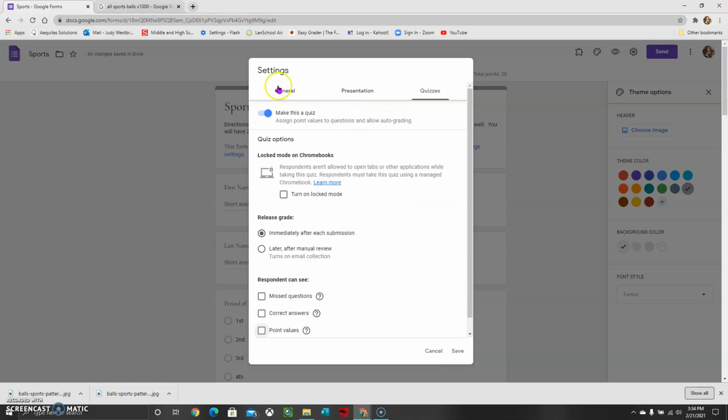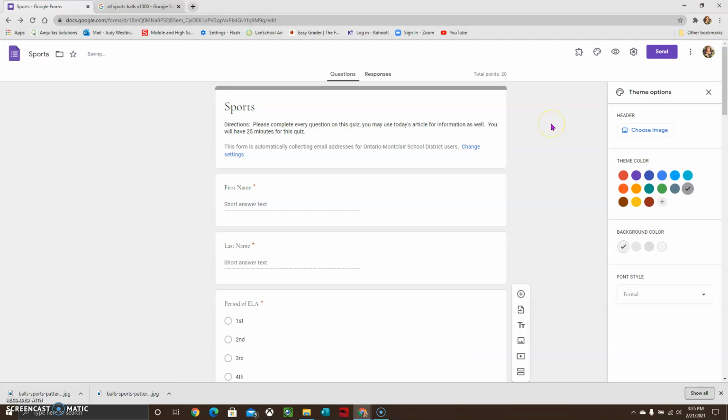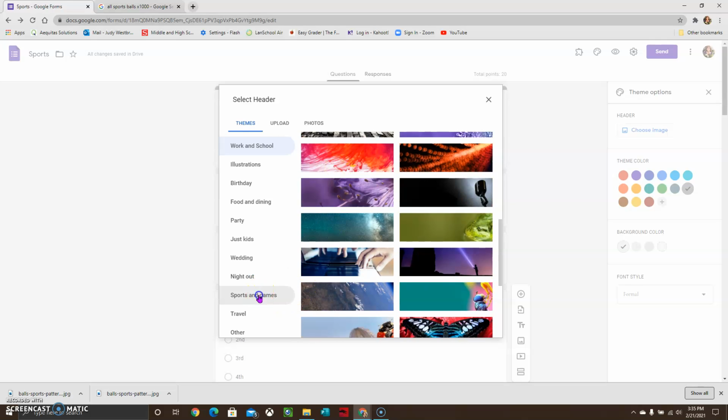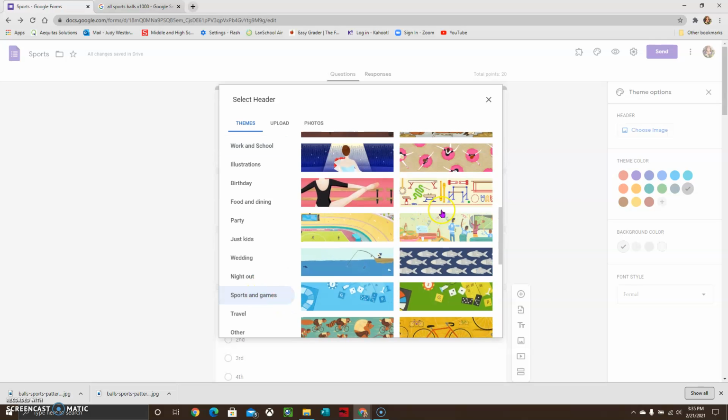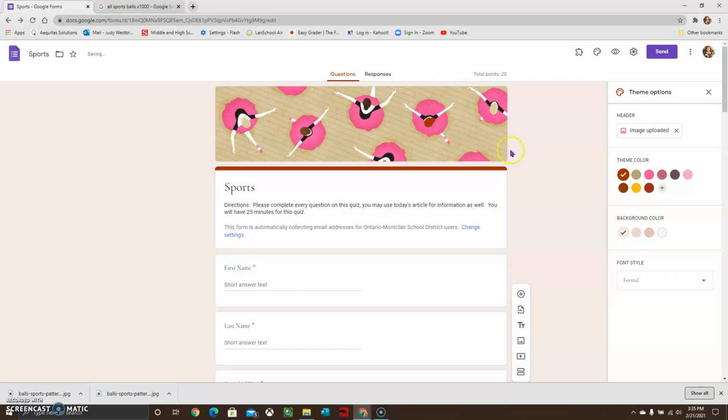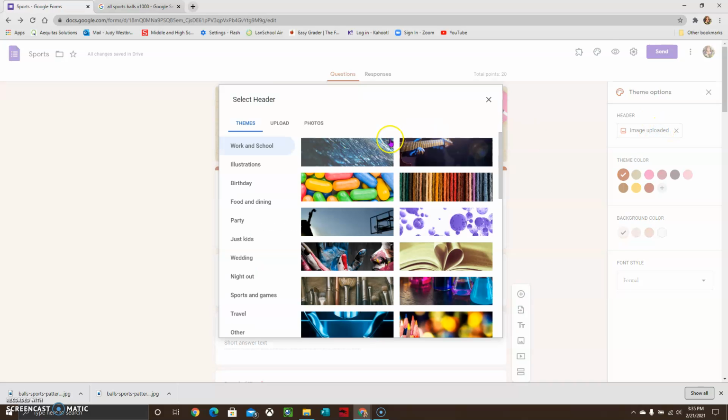So after I have checked all of those categories, I will then go to save, and I'm good. The next thing I do to help the kids identify what assignment we're talking about is I will add an image at the top so that they understand which question this is. So I can go to sports. I can pick any of these I wanted. Somehow I don't think ballet really does it for most of the kids since we were talking about other kinds of sports. So I think I'm going to go ahead and load an image.